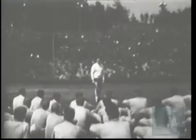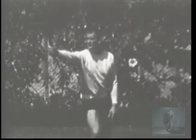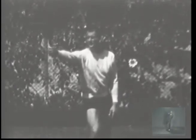Parries of attack. Starting from this on-guard position, a complete pattern of defense parries has been established, beginning with the parry to upper right, lower right, upper left, and lower left.